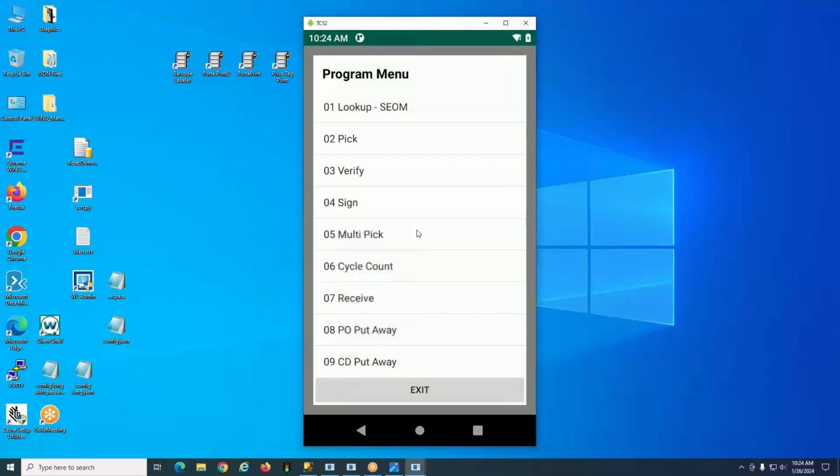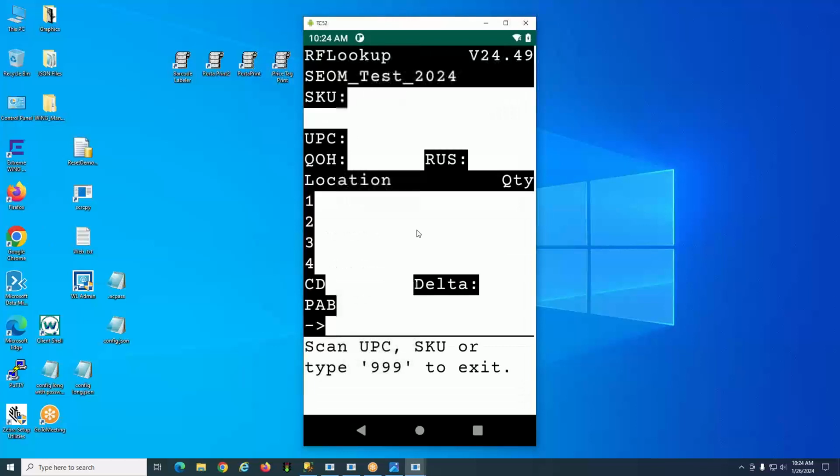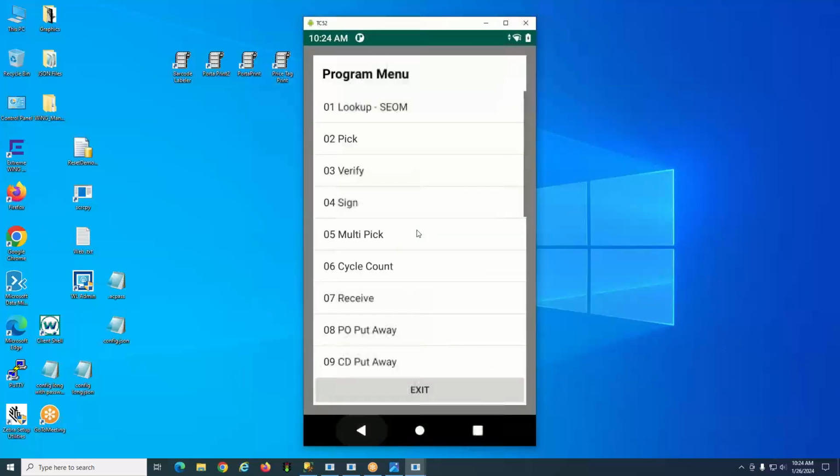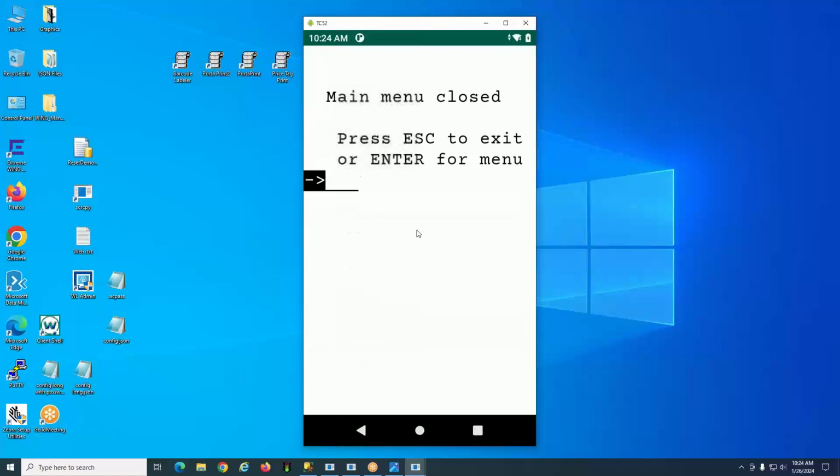So what was the other thing I wanted? Oh, so when you go into, from the menu, okay, from this menu right here that will come up initially, it tries to go to the IP address of our RF server, 192.168.1.70. So in your case, you'd have to program it to go to the RF server IP address for your location. So how do you do that?